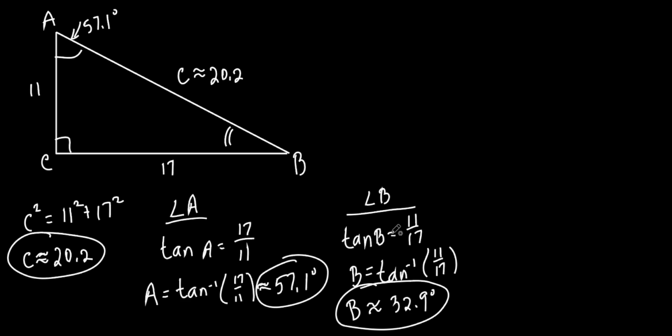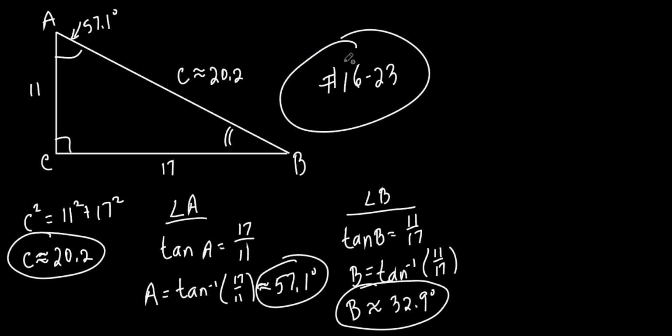So what are we doing? You should have done 1 through 15 already, right? And then 16 to 23 is what this is going to be. Tomorrow I'll collect them both, 16 to 23. So basically you're doing 1 to 23, except it's just split into A and B. All right, everybody good? We'll just go over this tomorrow. We won't do anything else new, and that'll be all we do tomorrow.